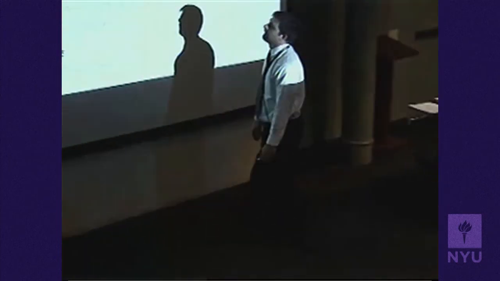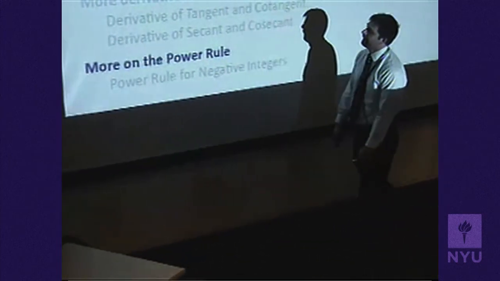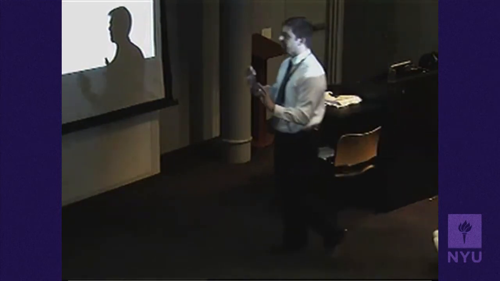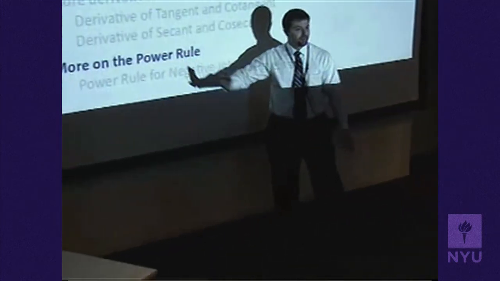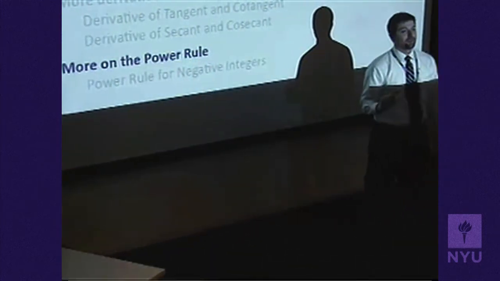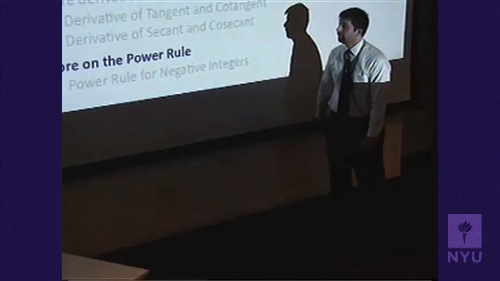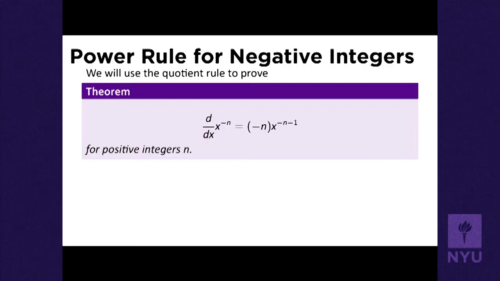Okay. Last thing I want to say about the quotient rule before moving on is that we can use the quotient rule to prove the power rule for other exponents besides the ones that we already know. So remember that we proved the power rule for positive whole numbers, like 3, 4, 12, 17. Jimmy Stewart has allowed us to use the power rule for any powers, even fractional powers, even irrational powers. But each new rule that we use for differentiation gives us a new perspective on the power rule. For instance, I can use the quotient rule to find the derivative of a power function where the power is a negative whole number, such as negative 3.